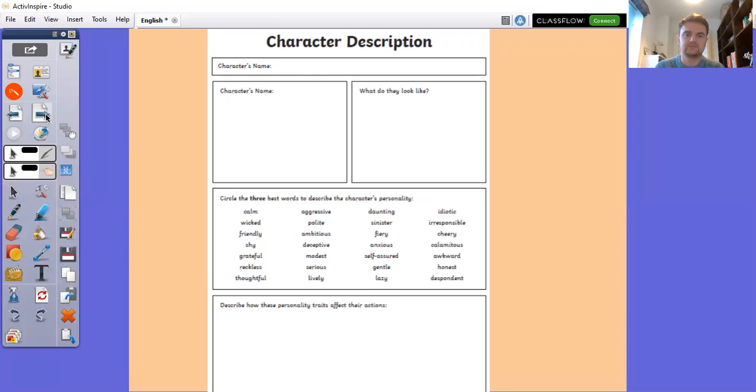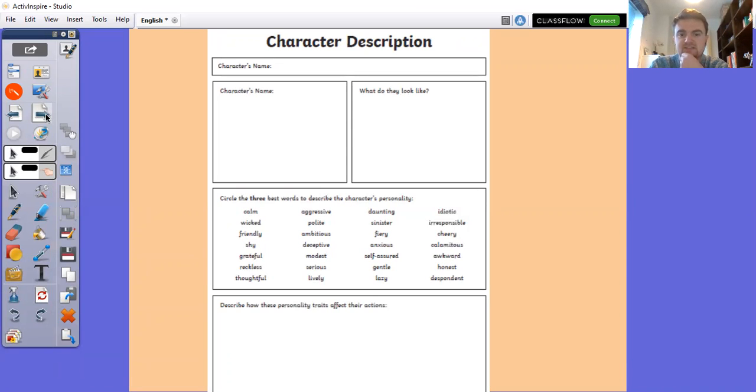And there you've got some different examples of words that you could use to describe a character's personality. Now, obviously, there are lots and lots of other words that you can use as well. So please go wild with the vocabulary that you're using. I'd love to see a really wide range of vocab. And again, I'd love to share some really good examples with the whole class.